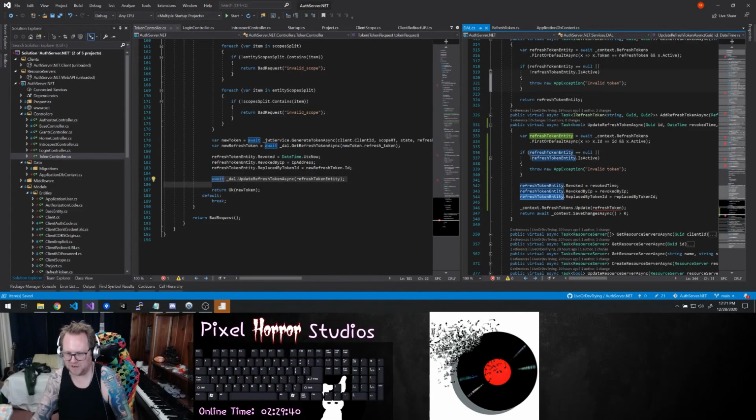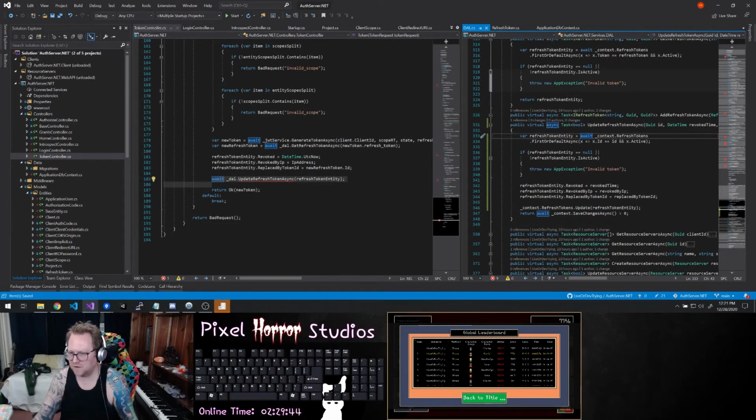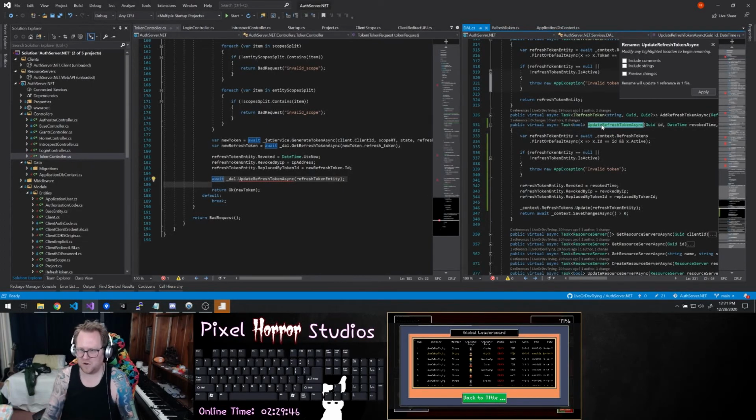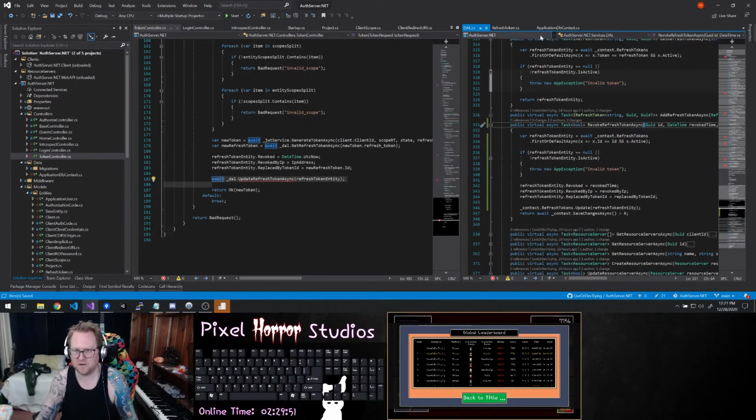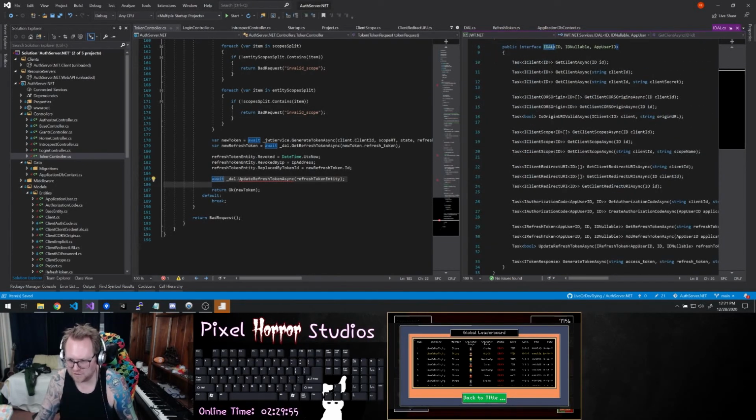And then I want to refresh this entity like that. Now I'm going to call this a revoke refresh token. And we'll move that to the data access layer.